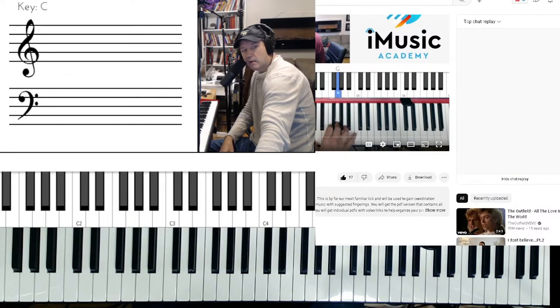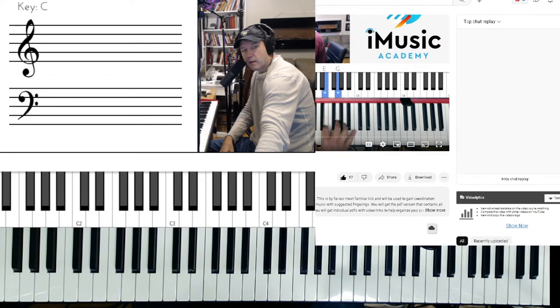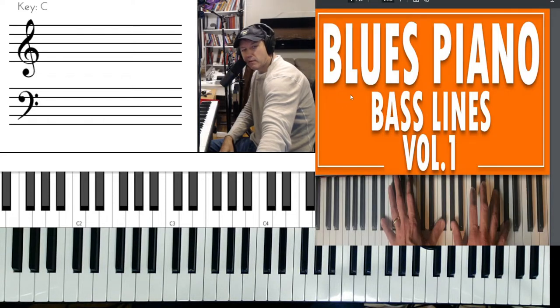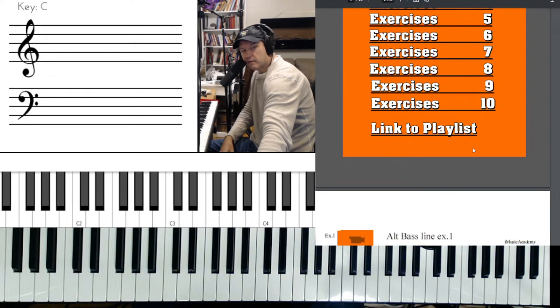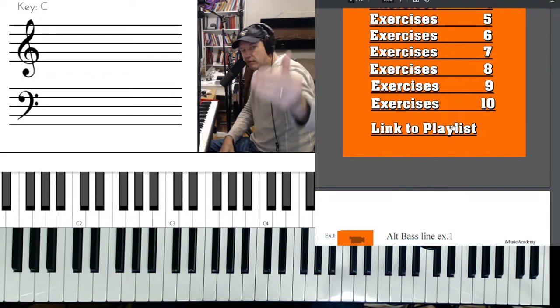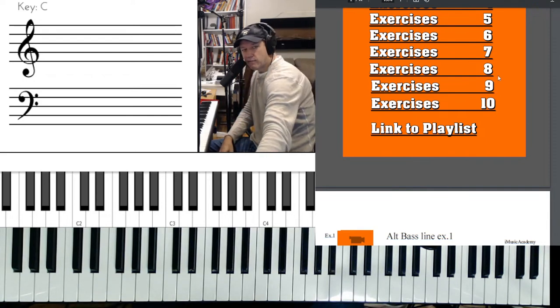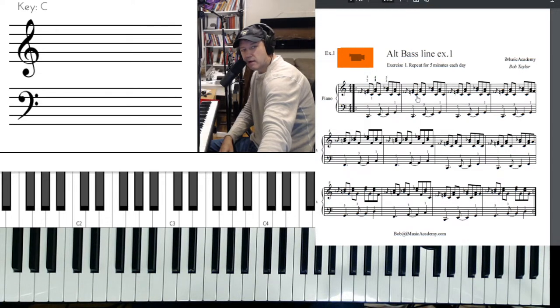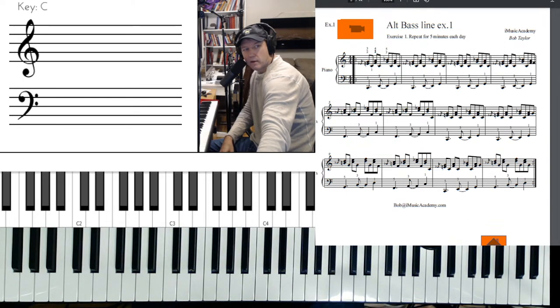All the courses now have a clickable index where you go and click what you want to work on. And I love this: if I want to get back to the index, I click the home button and it takes me right back. If I want to watch the lesson for any example, I just click on it. There's also an audio link to the whole playlist — so if you wanted to spend an hour going through every example, it'll take you right there.